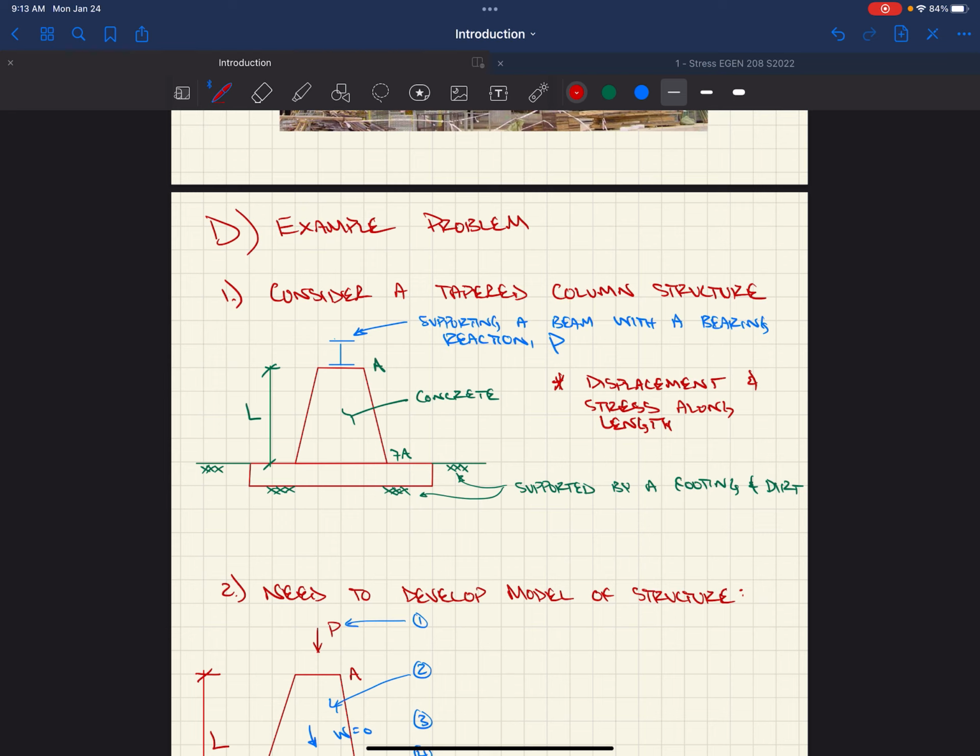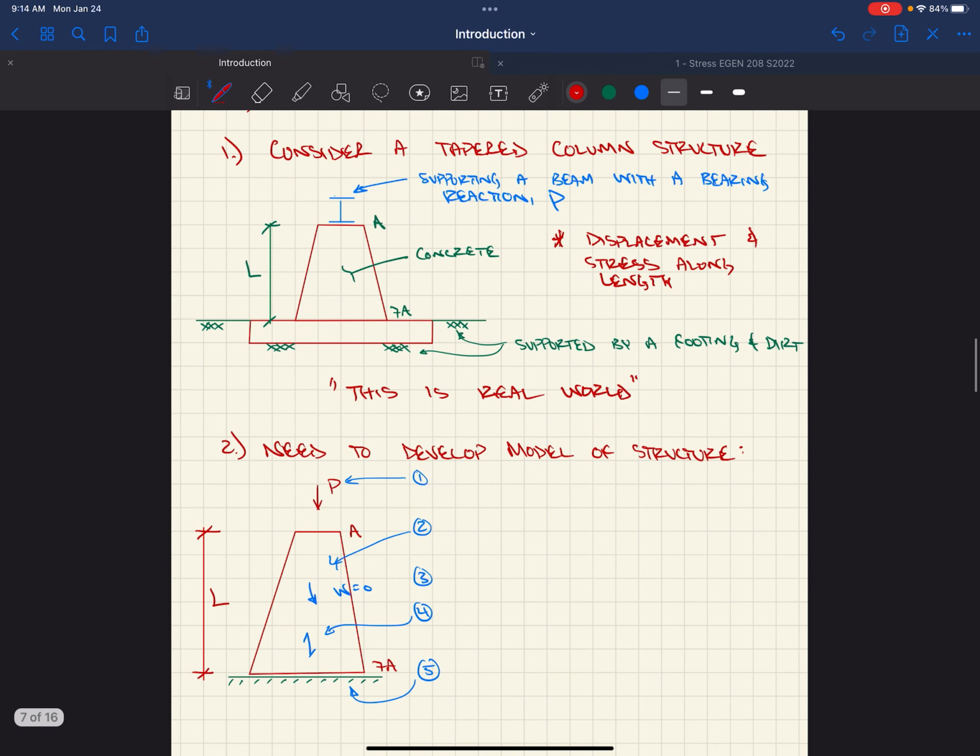This was what we would be calling the real world. This is what we would look at as structural engineers. This is what an architect would give us. Say, hey, we love the look of this tapered column. Even though you tell them that this is ridiculous and it'd be really expensive and impractical for a contractor to do a tapered column, they say it makes the room feel good. It's going to add to the overall feeling of the structure. And we have to analyze this. We'd be interested in displacement and stress.